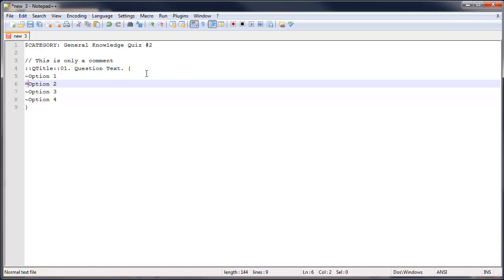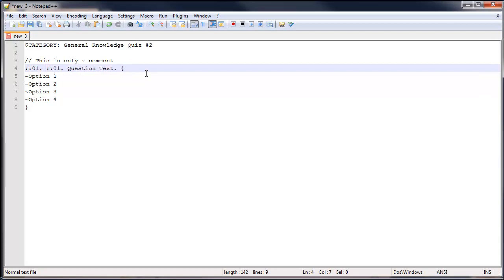So what is the question we're going to put in? Now first, we're going to change the title here to 01, and I'm going to type in the question. Who is the father of geometry? And now since I have that here, I'm going to go ahead and place that. I need to make sure not to include a number within the question text. I don't want that to appear on the quiz itself.